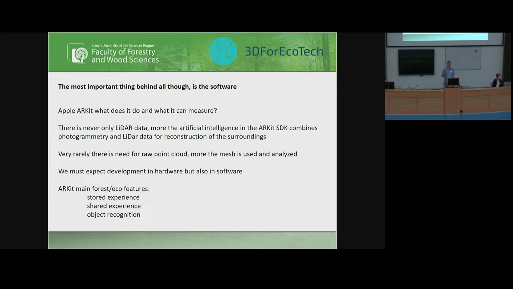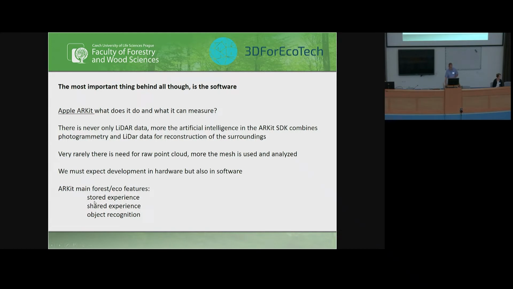We have to remember that there is not only the scanner itself, but also the software technology. Google is also developing it, but Apple is developing one SDK, software development kit, called ARKit, and it is not completely published. Something is published, something not, but you can have the output. It creates a mesh over the things, and then you can measure diameters and positions, and so on.